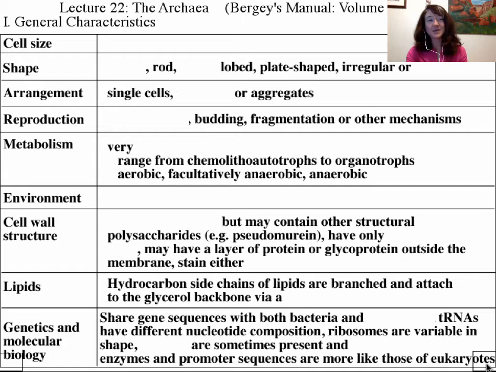So the cell shapes, or cell sizes, of Archaea can be very, very tiny, all the way down to 0.1 micrometer. So imagine that. Most of you estimated that the size of your bacteria were somewhere on the order of between 1 and maybe 5 micrometers. So imagine how itsy bitsy 0.1 micrometers would be.